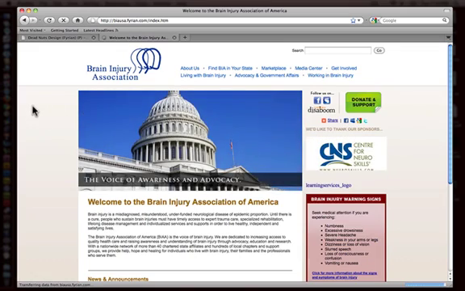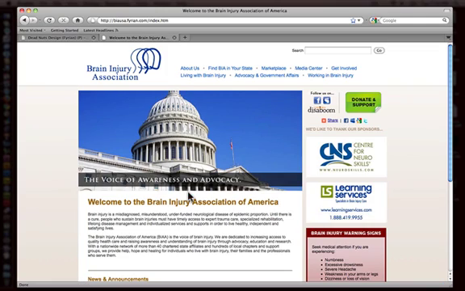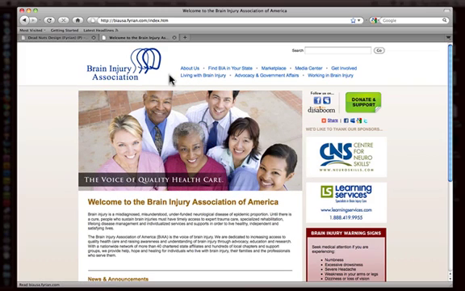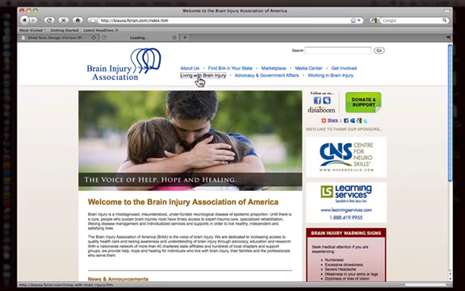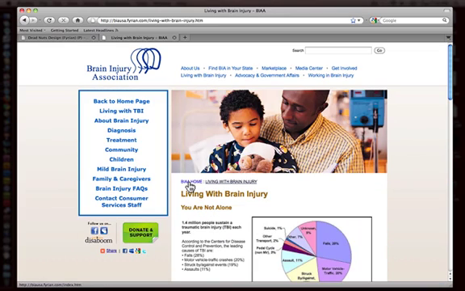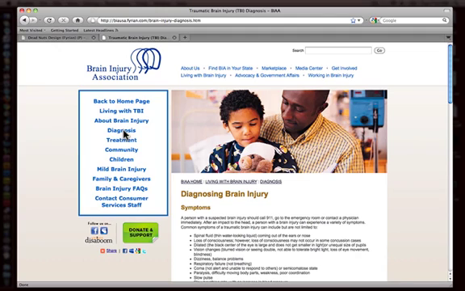If I click on go back to home page, here's the home page for the site, and then up here at the top we've got a top level section page. Okay, this is what I'm referring to when I'm talking about sections. So if I click on Living with Brain Injury, that's the main section. And you'll see here now the breadcrumb trail only has the home page and the section. Now if I click on Diagnosis, which is a subpage of Living with Brain Injury, now we've got the third level here. And as we keep clicking deeper and deeper in the site, it adds more to the breadcrumb trail to show where we are and where we've been in the site so we can navigate our way back.